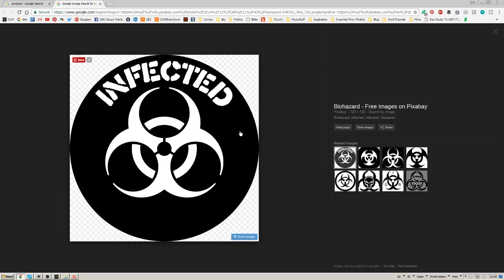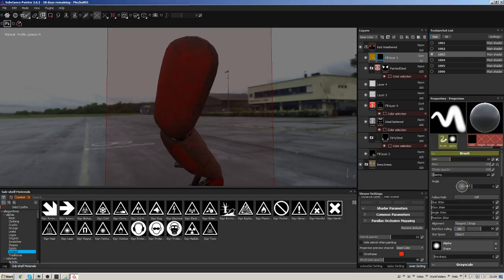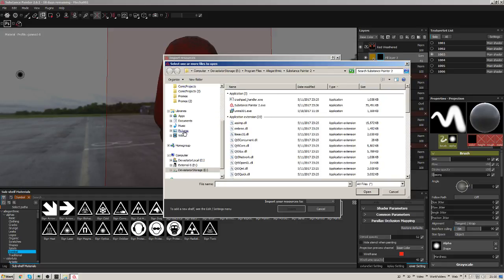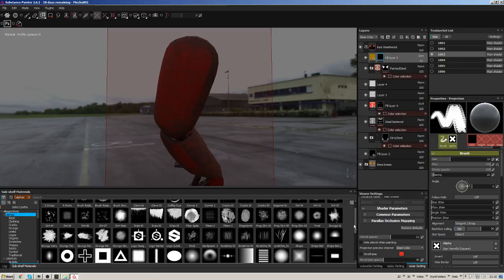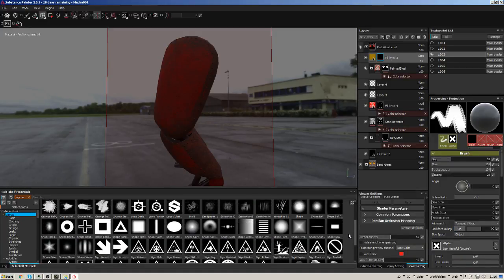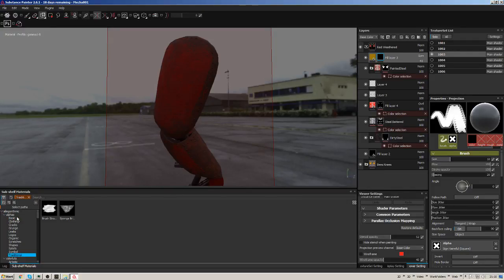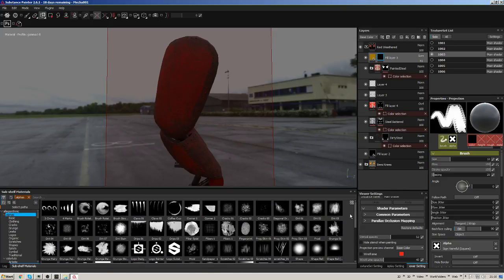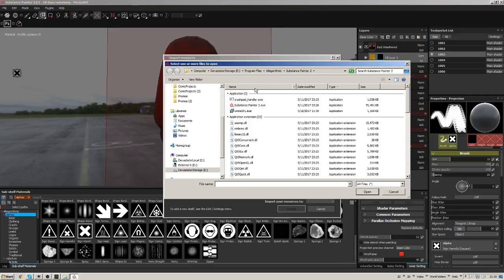Alright, cool. So that's enough of that silliness. Let's close that back out. Now let's go back over here, and I'm going to import those assets. So let's import resources, add resources. Although, actually, if I refresh this, they might show up because I put them in the default folder. They might show up and they might not. I don't know. Probably not. Nope. All right. Import resources. Add resources. Okay. So Substance Painter.